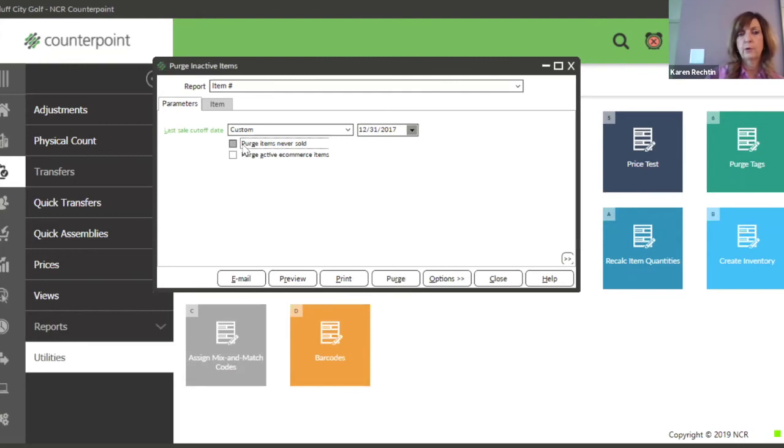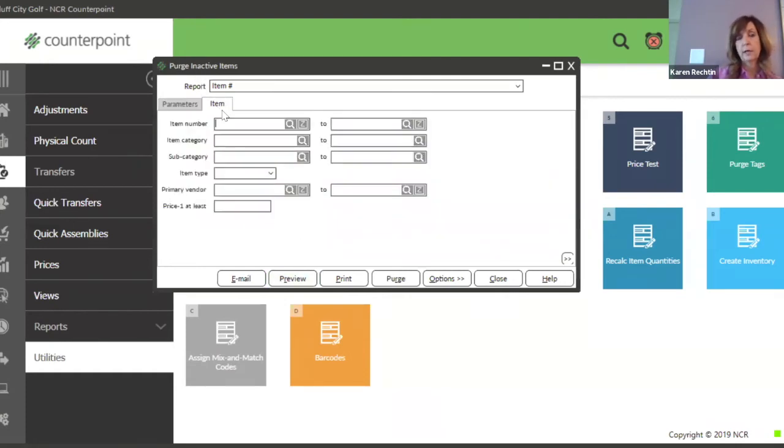If we say purge items never sold, and we have this sold cutoff date, those 500 items that you've just set up that don't have any sales or any activity could potentially get purged. So you got to be careful with this checkbox, and that's one of the reasons that you want to preview your items or preview the list before you actually purge.